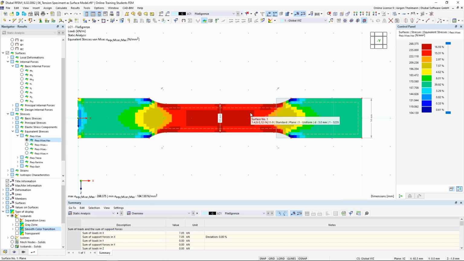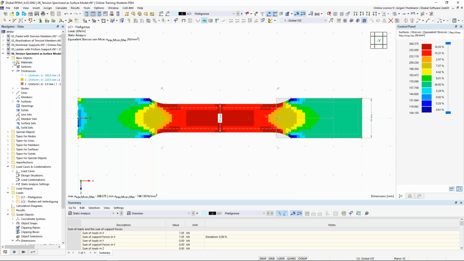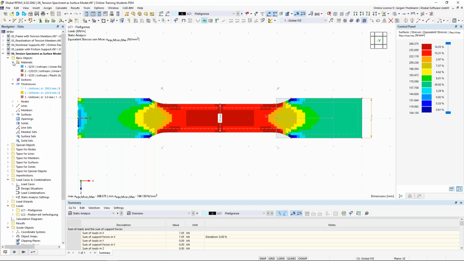So this is where our nonlinear material behavior comes into the game. I go back again to the data navigator, go up to the materials. And what we have now is still the material number 1.